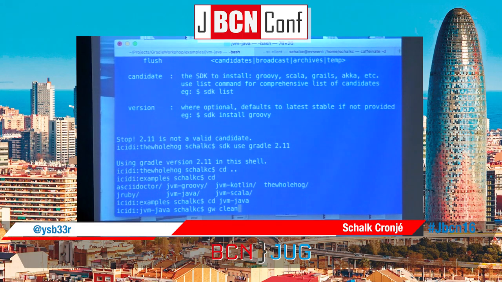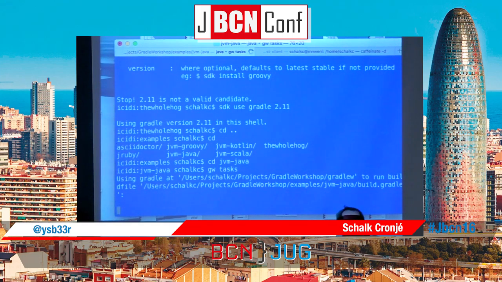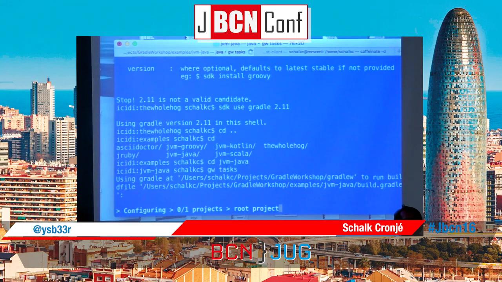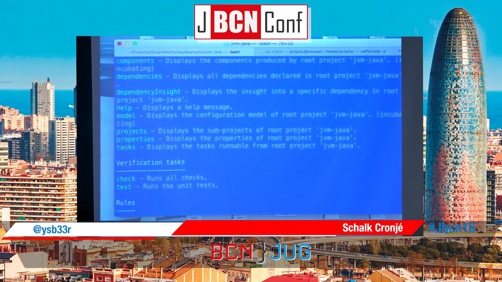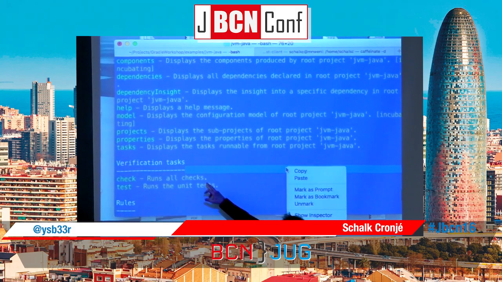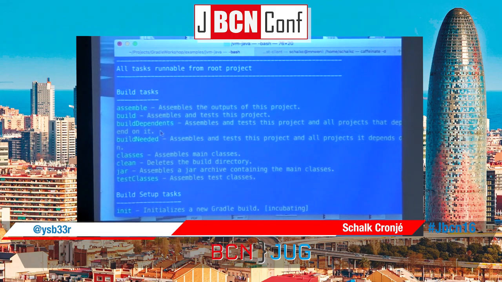Actually look at the project and the way that Gradle works, it installs a bunch of tasks. As you install plugins, it will install the tasks. And if you scroll down this one, you will actually see that it's got a couple of basic tasks in there. It's got a check, it's got a test task in there. And it also does some other ones like assemble. And it'll actually show all the dependencies as well if you want.